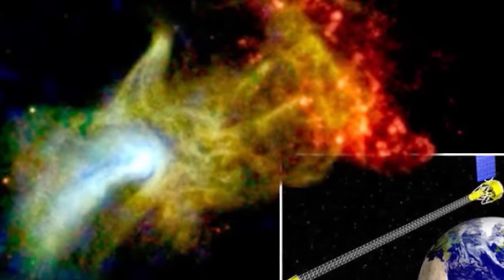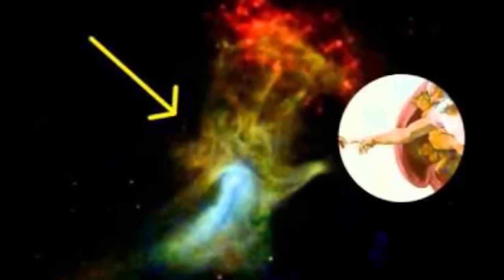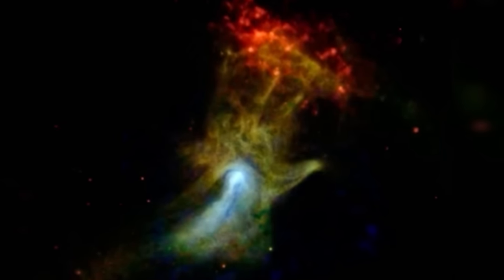Number 4: The Hand of God. NASA released this X-ray image detected by NASA's Chandra X-ray Observatory in 2014. This is actually a Pulsar Wind Nebula — a stellar corpse that spins rapidly, firing a particle wind. NASA themselves are mystified by the shape, writing: 'One of the big mysteries of this object is whether the pulsar particles are interacting with the material to make it look like a hand, or if the material is in fact shaped like a hand.' Many people genuinely believe this is God's mark in the universe.